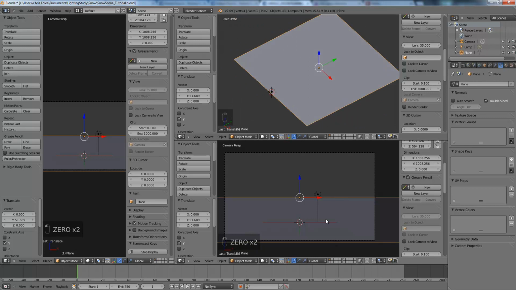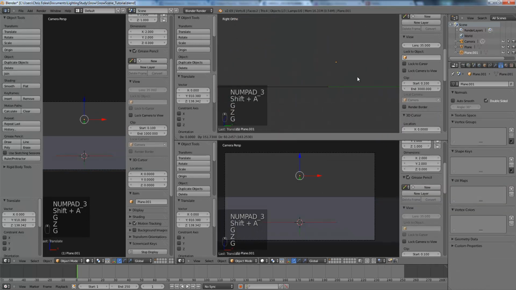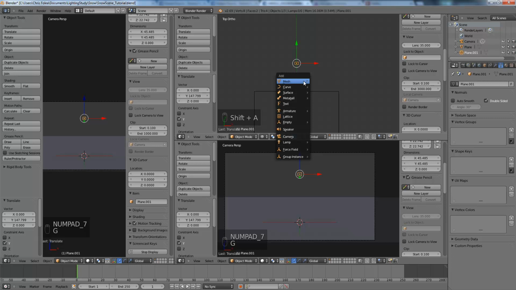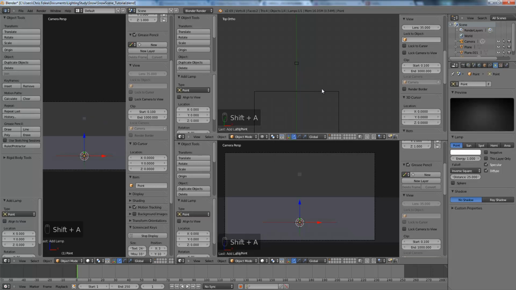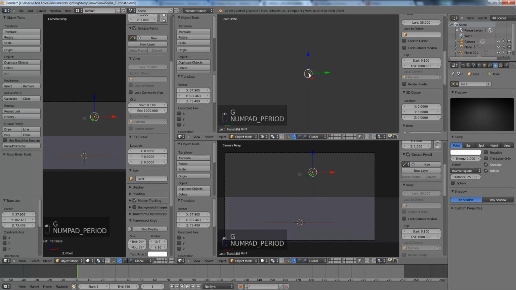Then we're going to go ahead and delete the lamp, and we're going to add a plane, and you all can light your scene to be whatever you want. We're going to scale the plane up, like so. Area lights tend to produce more accurate results. I'm saying area light when in reality it's a mesh light, but it acts like an area light because if you have a lamp or a point lamp, like so, it is going to emit light from a single infinitesimally small point, like so. And that's not realistic.